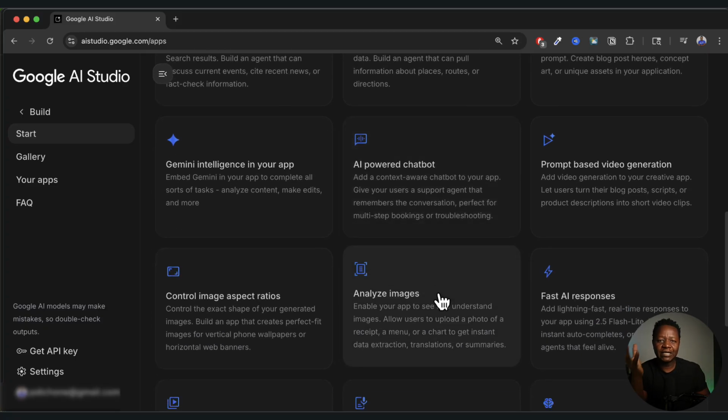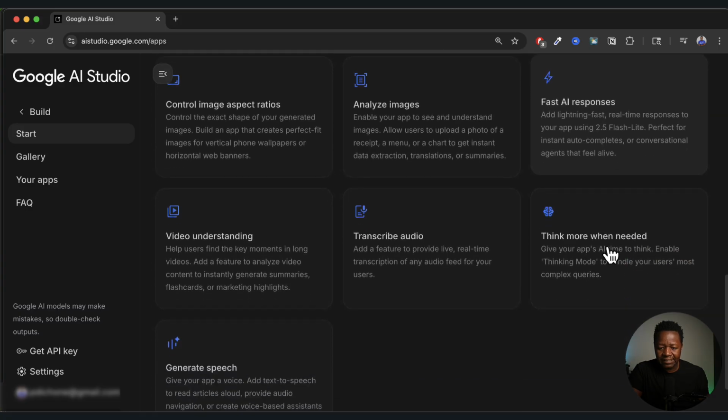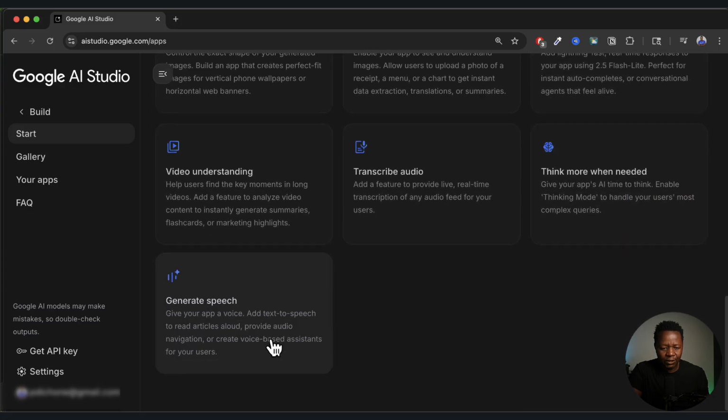So essentially what they did is they pulled all of the features that Google provides, all the apps, all of the components, and they put it all into this AI Studio, of course with large language models, so that you have the power to build stuff. I like that. Now, if you're a developer, you may be scared, which you shouldn't be by now, because it should be familiar and integrated with where AI is going. Okay, so no more fear. And analyze images fast, API, AI responses, think more when needed. Look, all of these things.